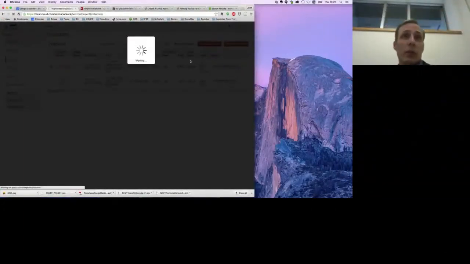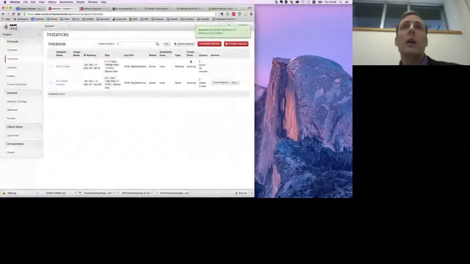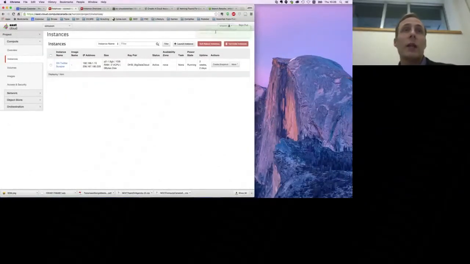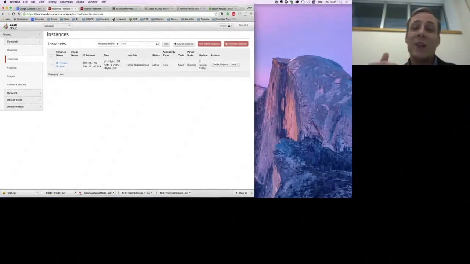But what you will be able to do in just a moment, on whichever cloud you're on, is to actually create an instance. If you can see up here in the top right-hand corner, it says it's scheduled for termination, and then it just takes it away. Be warned, there is no coming back from this. You delete these things, they're gone. So it warns you up front: do you really want to do this? And when you say yes, well, hopefully you really, really did.